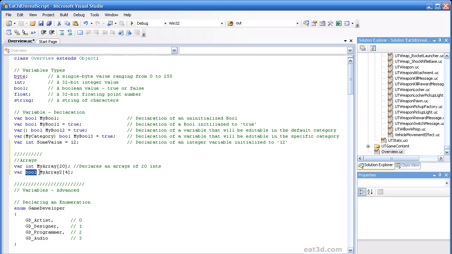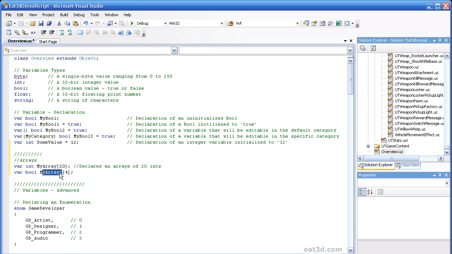So, you could have an array represent your inventory, and maybe you want to have one that just checks to see whether or not you have the weapon. So if you have weapon slots 1 through 9, then you could define an array of 9 and make it a list of bools if you wanted, or an array of bools. And then, as you acquire a weapon or pick up a weapon, or grant them a weapon in script or in the game, you can set that bool to true or false for whether or not they're carrying it. And then, just for simple logic checks where you need to do something, but you need to know whether they have this particular gun.